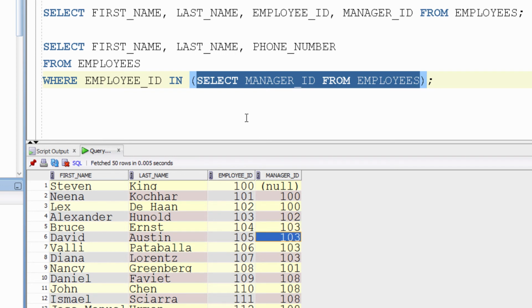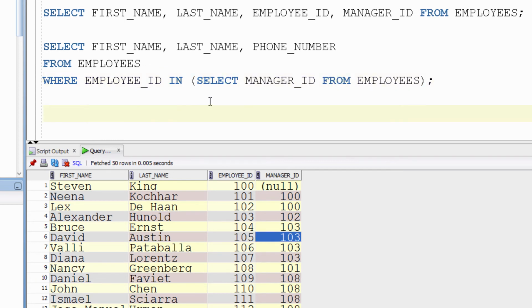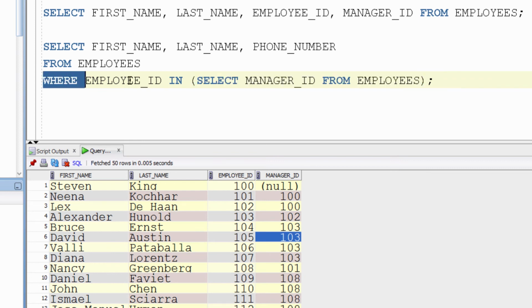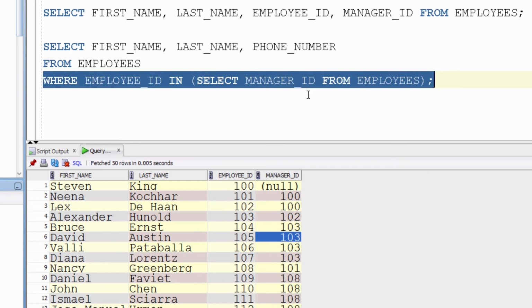Now I need to bring the results of every row whose employee ID is present in the set brought by this inner query by using the condition where employee ID in select manager ID from employees.